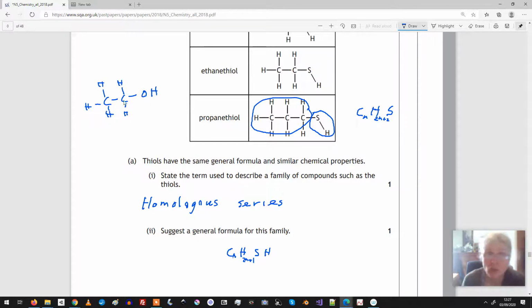And the general formula for an alcohol, you'd write the OH as a little functional group at the end, and then you'd write CnH2n plus 1. Oh, and there's n of the C's. So keeping the little functional group at the end, showing that it's in the right order as well, SH, and it's on the end, is a much better way of writing it. I'll just show you the marking instructions.